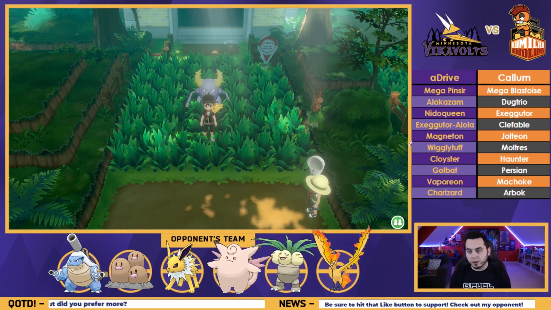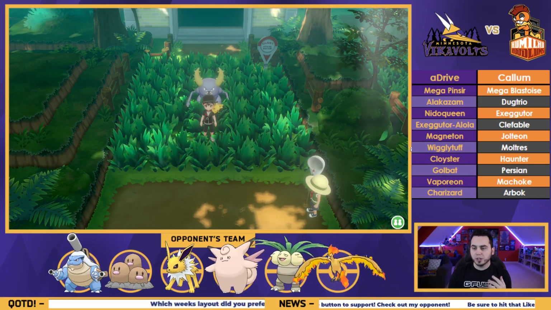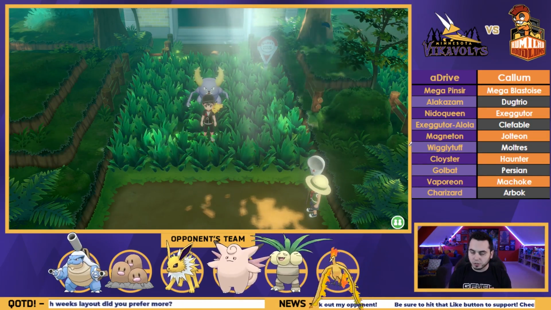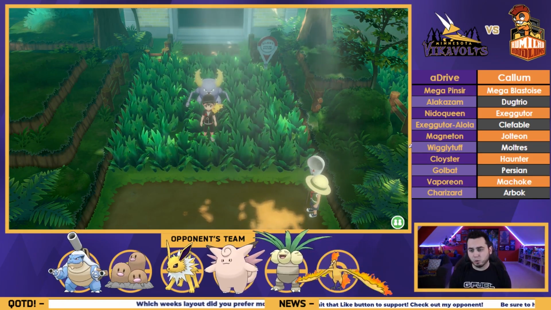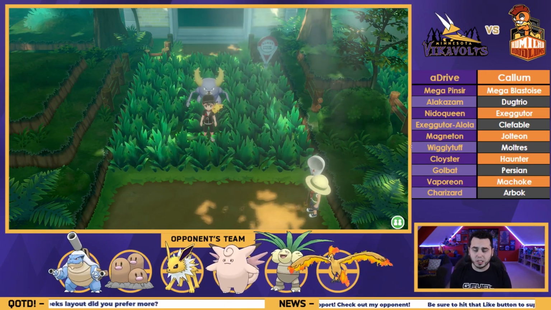Moltres, obviously very scary, but it does have to deal with Stealth Rocks, so it lacks a little bit there. Haunter is pretty good because it just hits really hard with Sludge Bomb and Shadow Ball. Kind of the same thing. I faced Gengar last week too, so I had to be really careful with that. Persian's really fast. Machoke hits pretty hard as well offensively. Persian's pretty weak. Arbok is kind of cool because it gets a couple different coverage options. And then Exeggutor is just annoying usually with Sleep Powder and stuff.